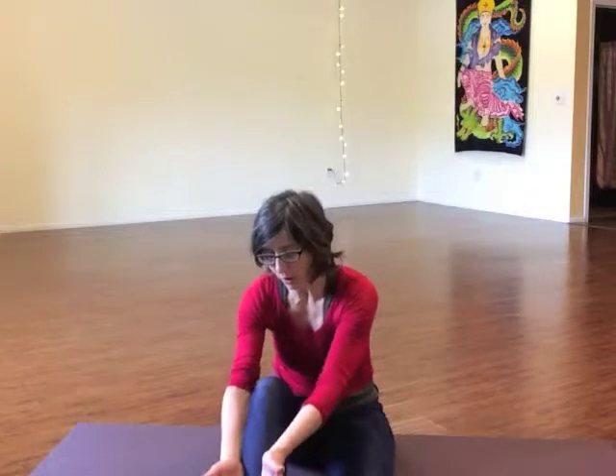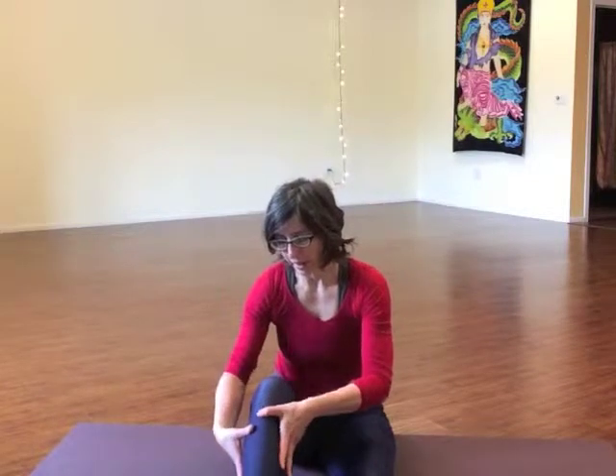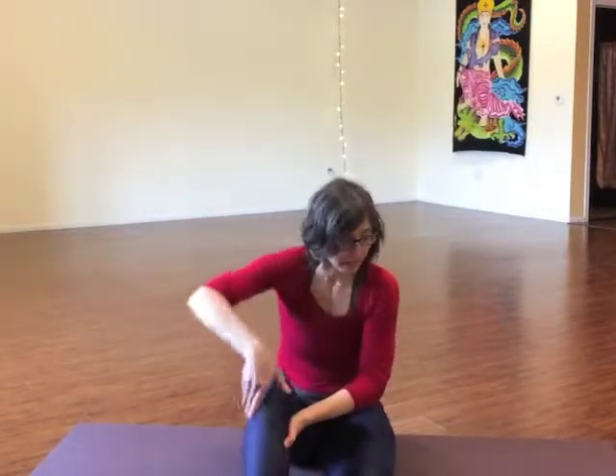And then the shin massage is just directional. It's between the two bones, the tibia and the fibula. We've got a band of fascia that often gets very tight and prevents the bones from moving in their natural way when we breathe and when we move. So rubbing from the knee towards the ankle only. You can use the thumb or finger positioning and strum in that direction. I like to dig my thumbs in — see how I've got my thumbs bent — but if you prefer, you can use your fingers or your whole hand. We're going to go about five times each shin.